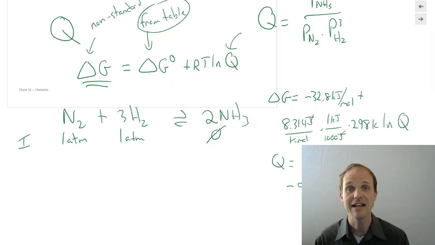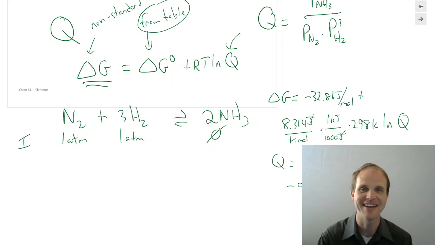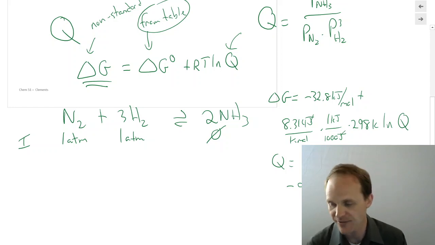What does that mean? That's very spontaneous. Why is it very spontaneous? Because it has no other way to go. It can't be non-spontaneous because, by golly, you've got no product. So, at least some product's got to form before this thing becomes non-spontaneous. So we know it is going to form, right?